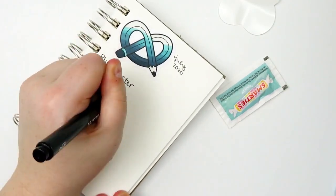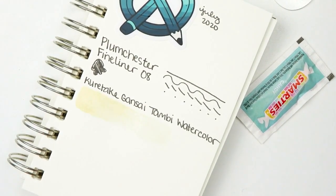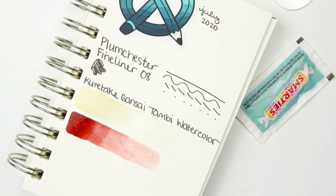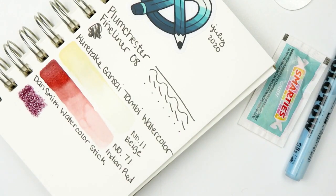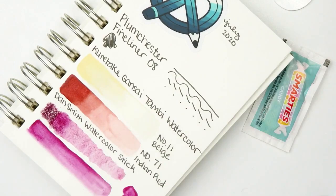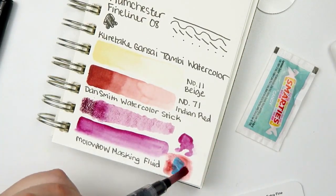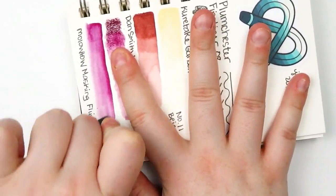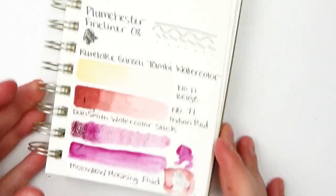Time to start the swatches. As usual I plop the sticker down and do some little doodles — I've been doing some squid doodles lately. It's mostly watercolor paint so I just throw some pigment down and lay some water on top of it. The paper I used didn't really work too well with the Daniel Smith watercolor stick — it gave it a more textured look. However you can get pigment directly from the stick, so it works however you want to paint. You can't see it on camera, but I laid down the masking fluid and put some water and paint over it. When I rubbed it off I used an eraser, which can be used to remove these, but it can get ground into the paper. That was user error. This pen doesn't do well with a lot of layers of masking fluid — it works better with thin layers and thin lines.